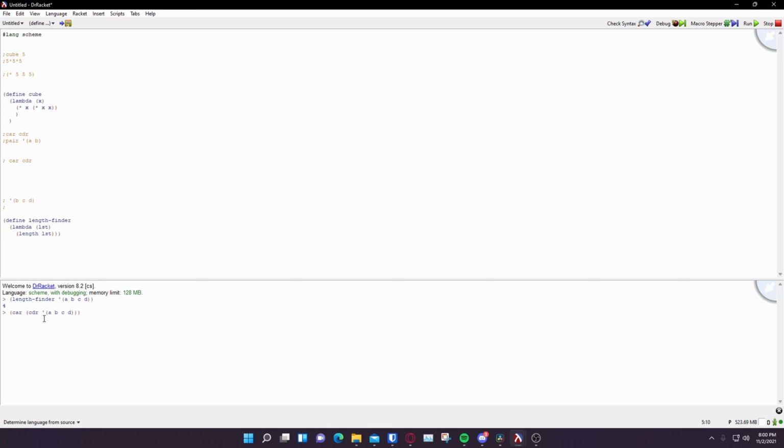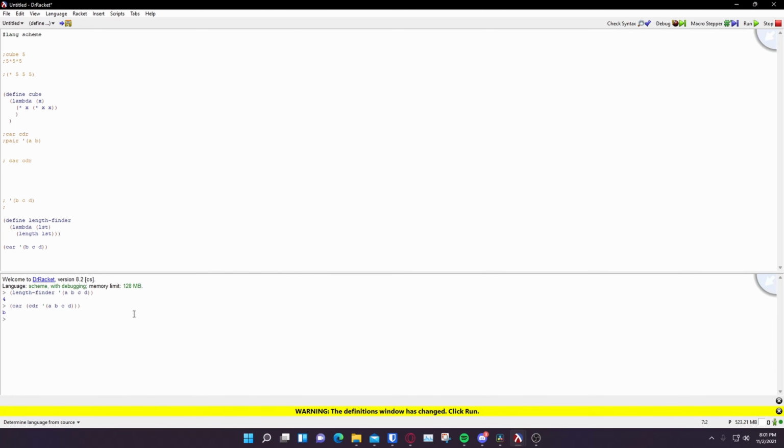So we have A, B, C, and D, and if we remember, the cdr of our list A, B, C, and D is in itself another list, which just contains B, C, D. So our cdr function returns B, C, D, and we pass that into our car procedure. So we can think of it like this. We now have car of our resulting B, C, D, which would give us, hopefully, B. So let's try that. And again, we have B.